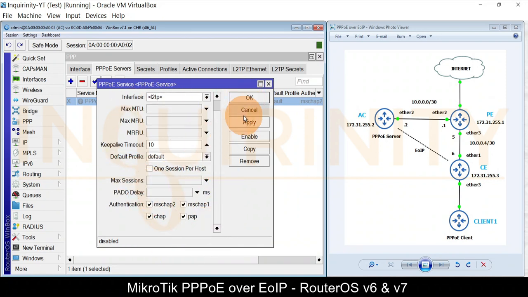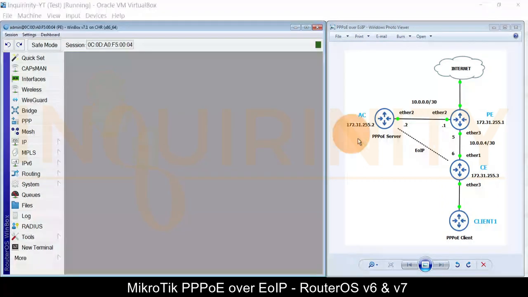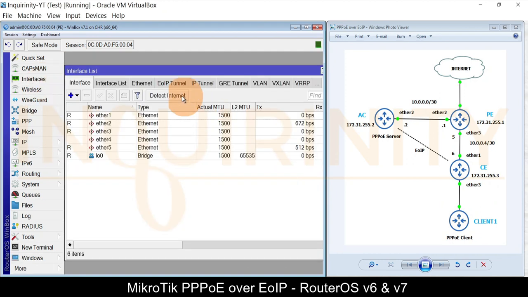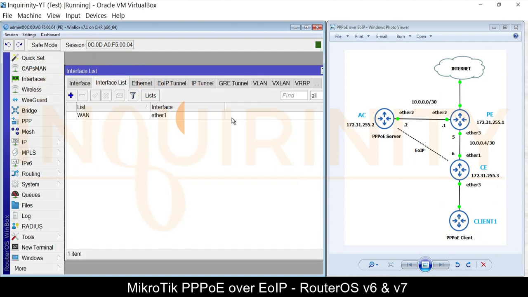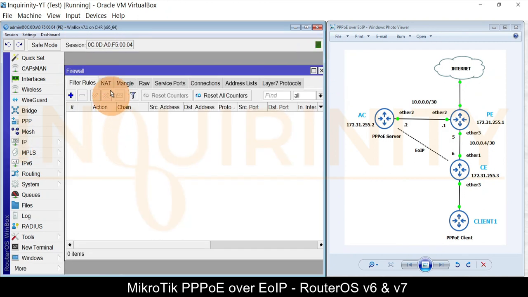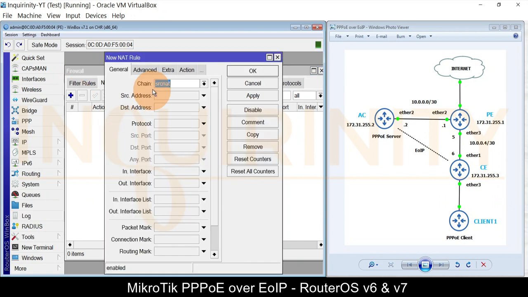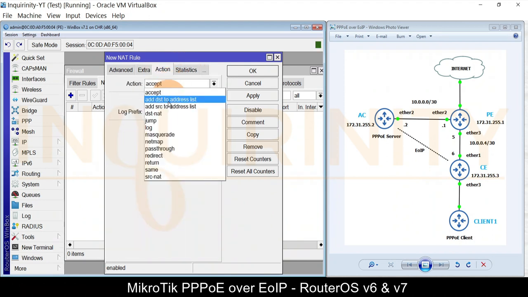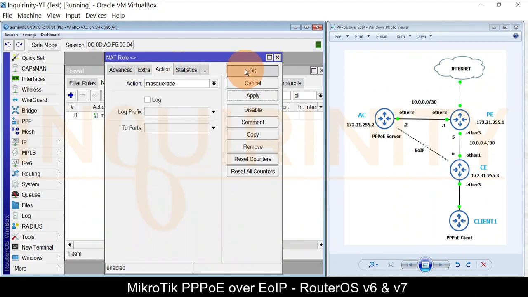So here in our PPPoE, we are back here in our PE, and we'll try to redistribute the default route. So let's check first the interface list if we have created, and yes, there is an interface list. IP firewall is not in place, so we'll also configure that one. So one action will be masquerade, apply, okay.